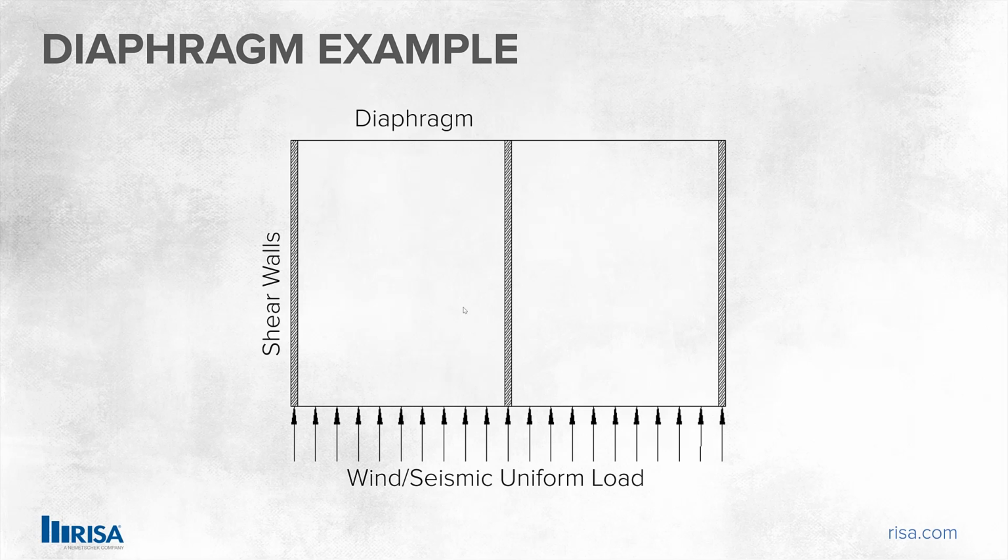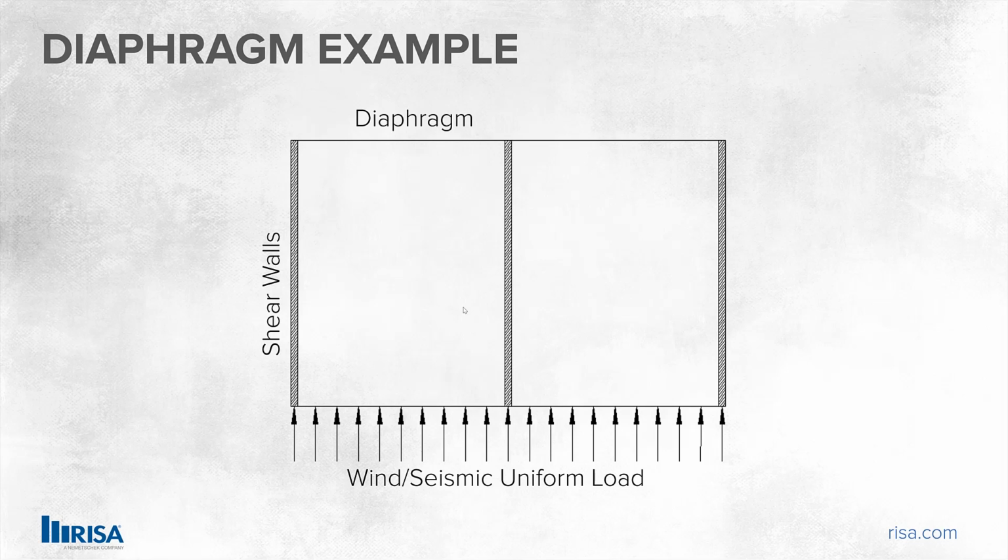Now, diaphragms are what the software is going to use to distribute lateral loads, be them wind or seismic, to elements in the model, whether they be shear walls or moment frames or brace frames, which are going to resist these loads. Now, the type of diaphragm that you use makes a huge difference on how you get the load transferred into that lateral resisting system. So let's go ahead and use this really simple example to evaluate the differences between diaphragm action and how load is going to get distributed.